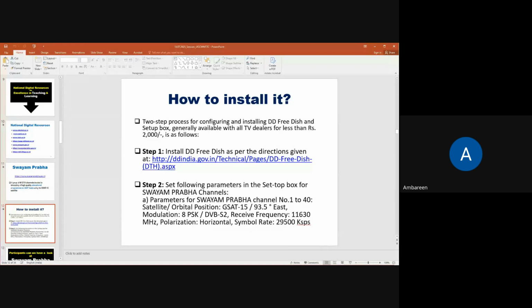Parameters for Swayam Prabha channels 1 to 40: satellite orbit position GSAT 15 at 93.5 east, modulation 8PSK/DVB-S2, receive frequency 11630 megahertz, polarization horizontal, symbol rate 29500 kSPS.